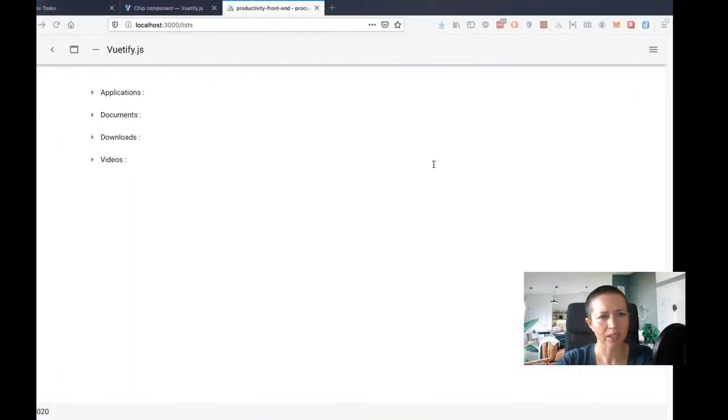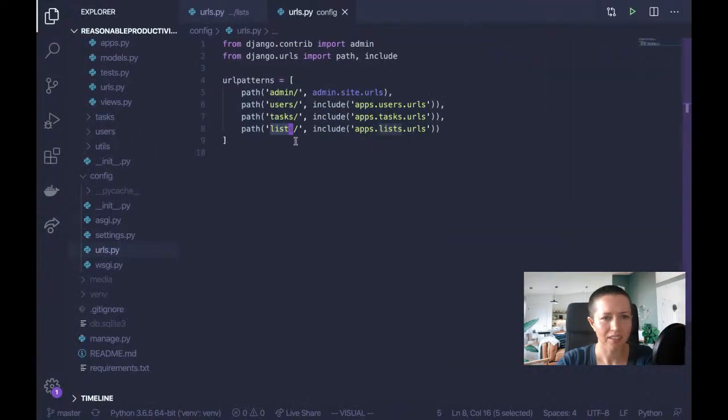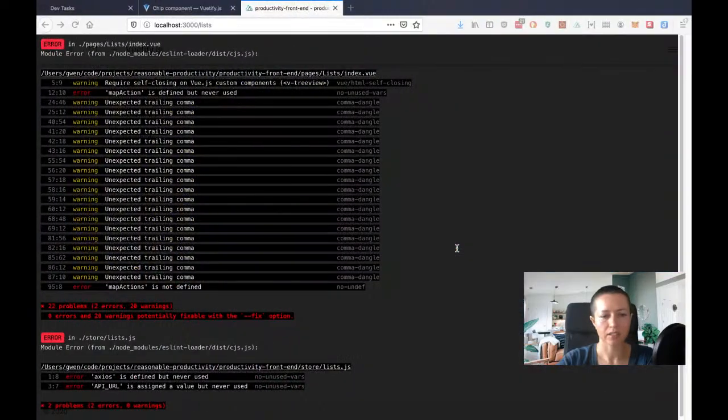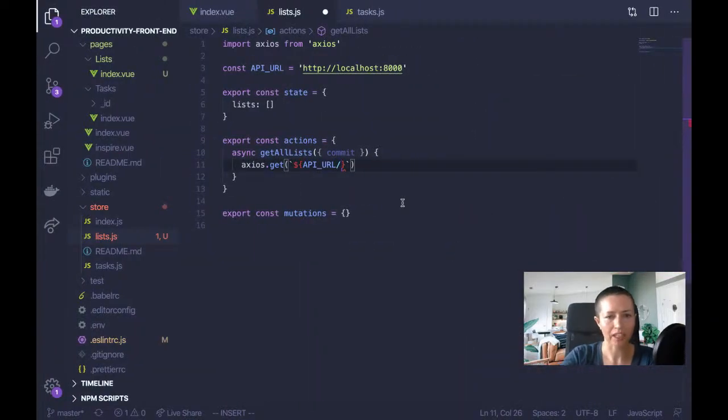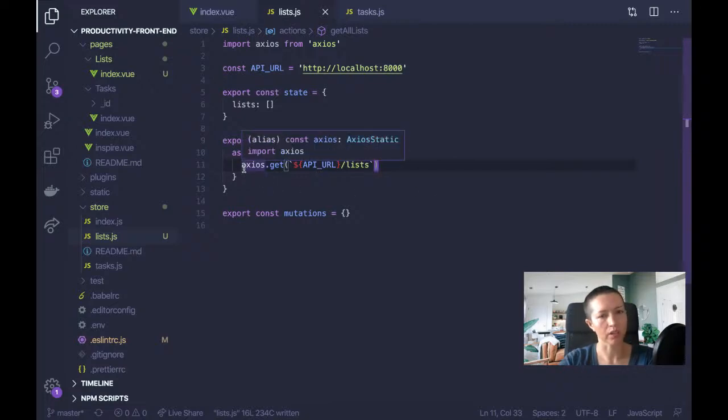Am I using slash API yet? Let me see. No, I'm just using plain slash list. So I'm going to add slash API to these later, but I don't want to break anything right now. I don't think anything would break, but I'll set that up later. Okay, so axios.get API URL and then slash lists. So if I make a get request, that should return all of the lists there. I don't need to pass in a payload or headers or anything, so that should just work.